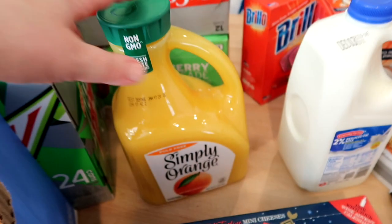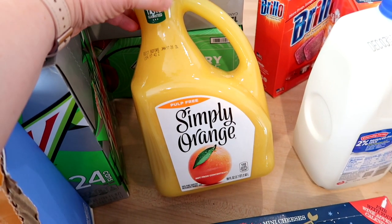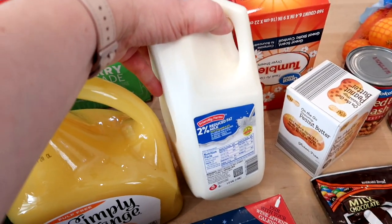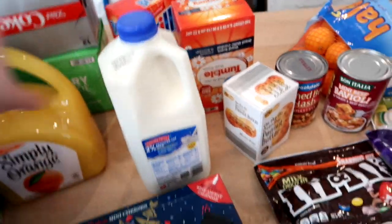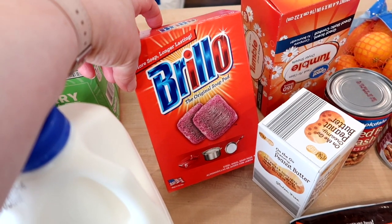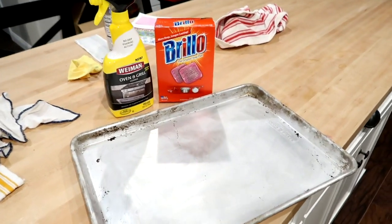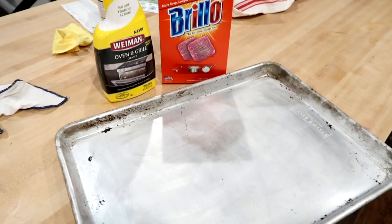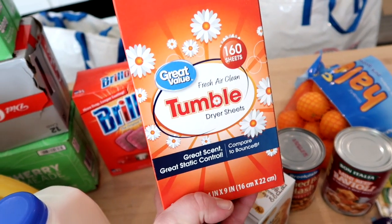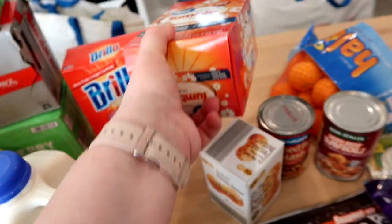Those Sparkling Frost drinks are only 49 cents each at Aldi — usually a dollar each at Walmart or Hy-Vee. I grabbed a big jug of orange juice since we'll be having a full weekend with Thanksgiving, and then just some milk from Aldi. Connor's been eating a lot of cereal so we've been going through milk faster than usual. I did get some Brillo pads — I watched a YouTube video where a guy was cleaning aluminum sheet pans with oven cleaner and a Brillo pad and wanted to try that. We were also running low on dryer sheets, so I got the Great Value brand, supposed to smell like Bounce.